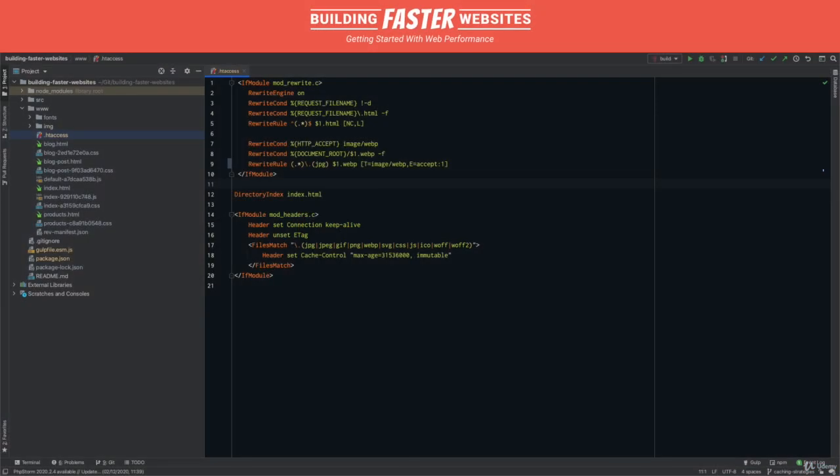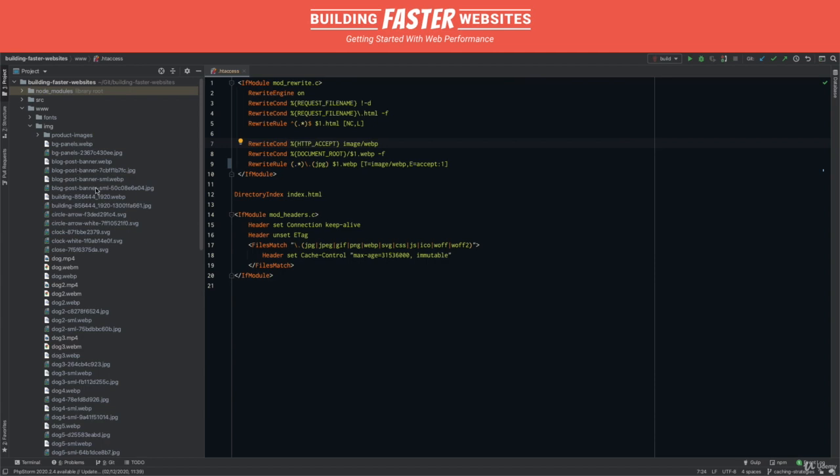Before we finish up, we need to do a quick tweak to our htaccess file. Back when we were optimizing images, we set up this rule which swaps JPEGs for a WebP of the same name if it exists and the browser supports the format. However, with hashes now being applied to file names, you're never going to have a JPEG and WebP named the same. Therefore, we just need to tweak this regex here, so it only uses the first part when looking for a matching WebP file.